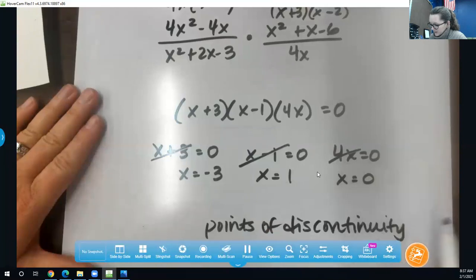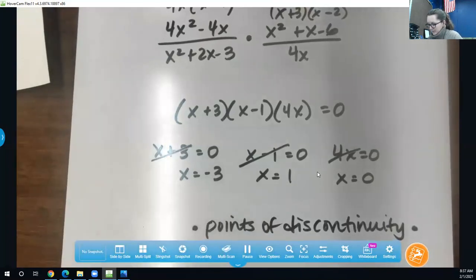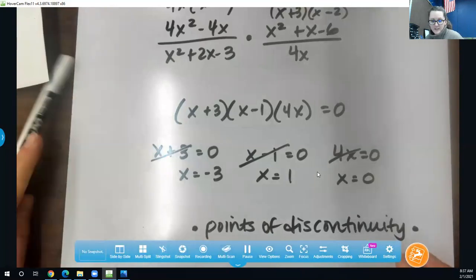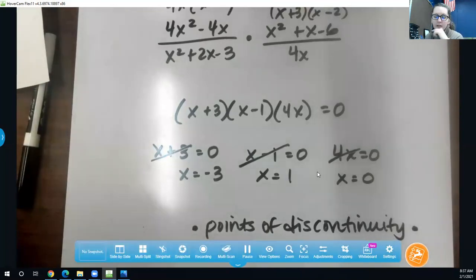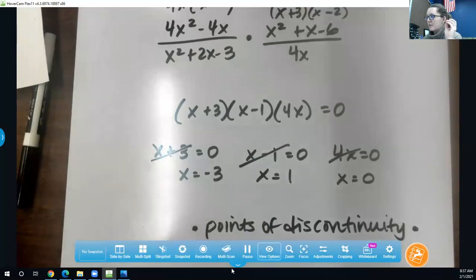So let's see what this, and I looked up Desmos for those of you in 4th period that were confused about it. I looked up in Desmos to see why, and Desmos doesn't have points of discontinuity yet, or those holes that we were talking about, but if we hover over those points, we can see the point of discontinuity. So let's pull this up in our Desmos.